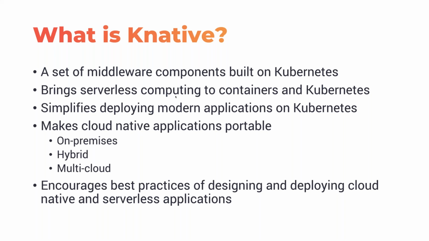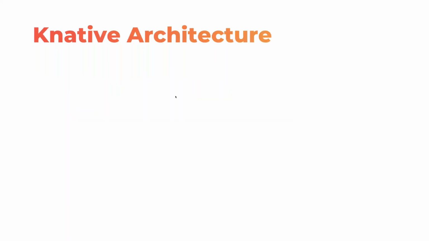And Knative encourages best practices of designing and deploying cloud native and serverless applications. So the key takeaway from this slide is Knative is an open source project from Google and other industry players to bring the capabilities of serverless to Kubernetes clusters. So that is what Knative is. Pretty straightforward. Now, Knative architecture, right?